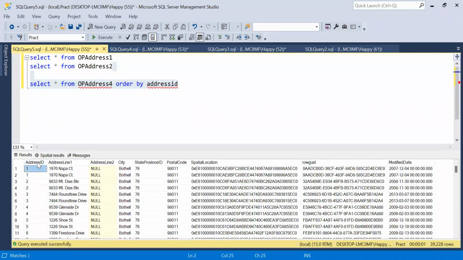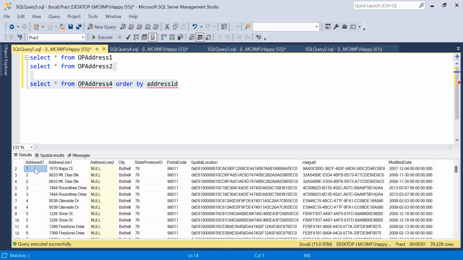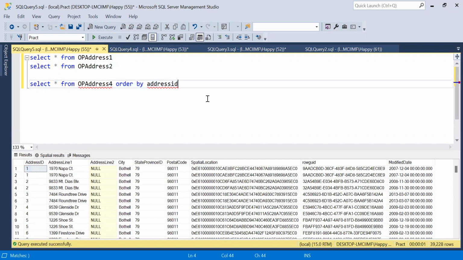See now what is the output of this? 1 1 2 2 3 3 4 4 5 5 6 6. So this is one of the differences for the order by, based on the data type, how it will differ.